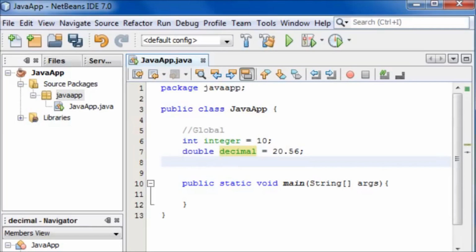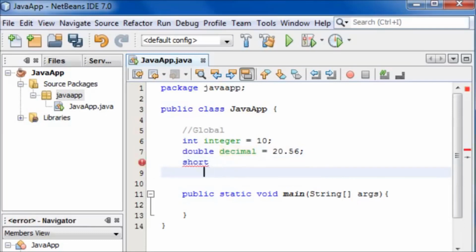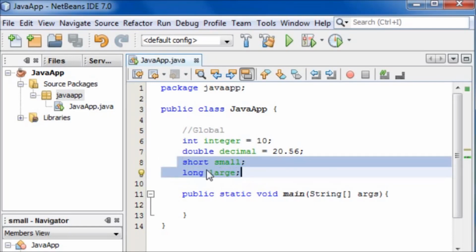And then you have short and long. I'm going to name the short small and the long large, and I'll explain these in turn. Both of these variable types are integers, except the short holds numbers up to a smaller value than the integer and long do. The reason for this is that in the long run, if you're making a very large program, it will save memory due to the amount of bytes that are taken up when the variable is stored. And when I say it's small value, that's in computer terms.